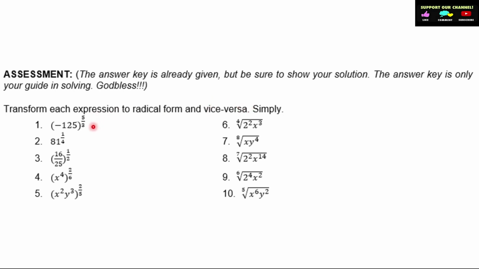Okay. So, number 1, kani, unsa man nga klase? Exponential. So himuon na nimong radical. Number 2, exponential, himong radical. Number 6, radical, himo exponential, so vice versa, so on and so forth.